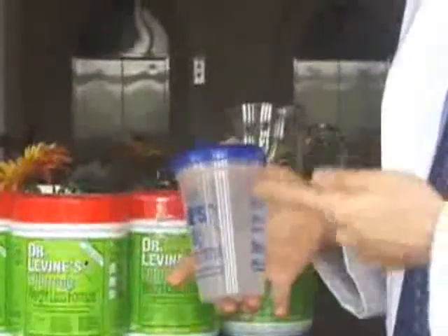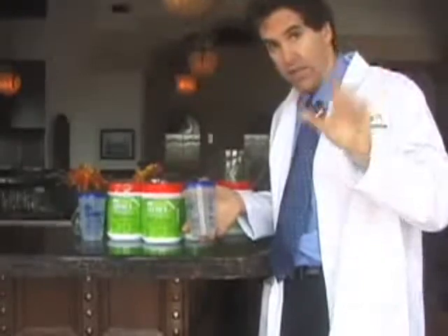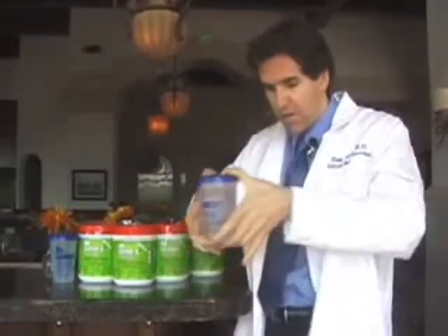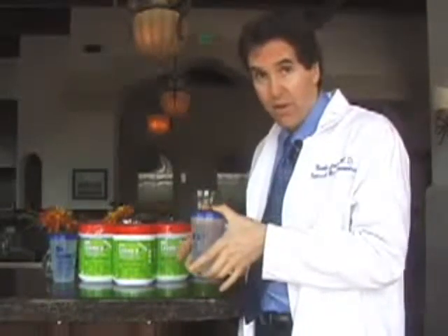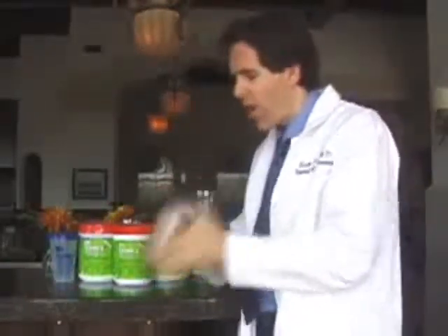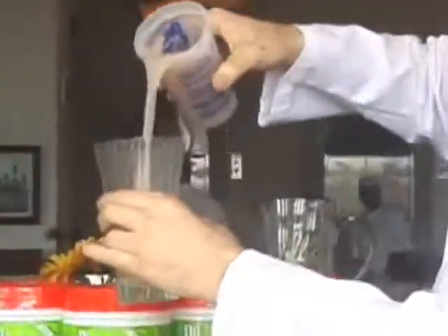The whole trick to making this drink taste great is to shake for only 5 seconds. You want to shake vigorously, and you want to use both hands. I have my thumbs on the top of the cup and my fingers on the bottom, so that I can shake vigorously for 5 seconds — just like this: 1, 2, 3, 4, 5. Once you do this, the drink should pour out with the consistency of water. It should be thin, just like that.